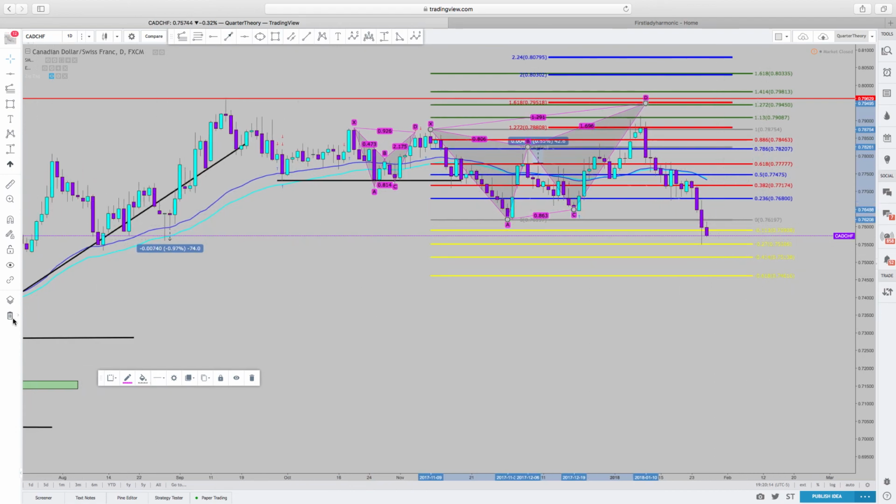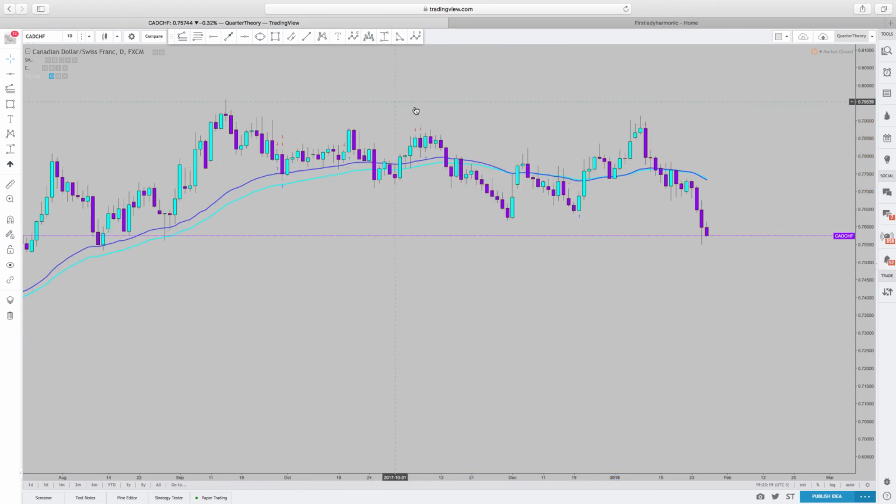So again, as you're looking at it from that perspective, they don't always complete where you think that they should. But when you have the other confluence factors of how to trade, you're still able to get in the market, because you would have seen this huge bearish engulfing and you would have said, oh, we're still supposed to go to 127. The sellers have entered the market at this point. They're telling you, I've entered the market.